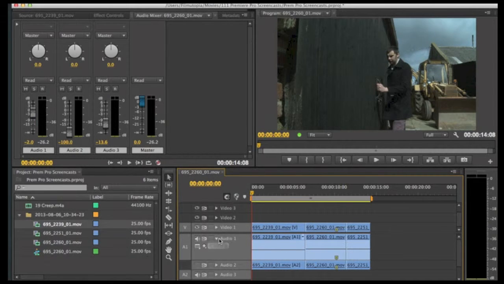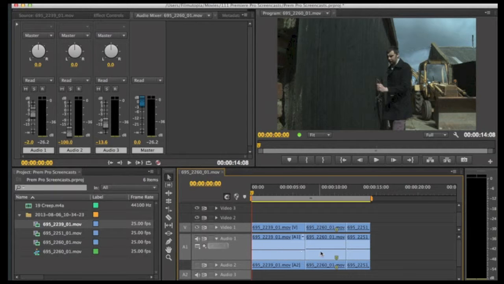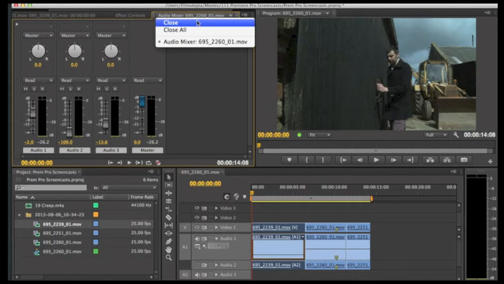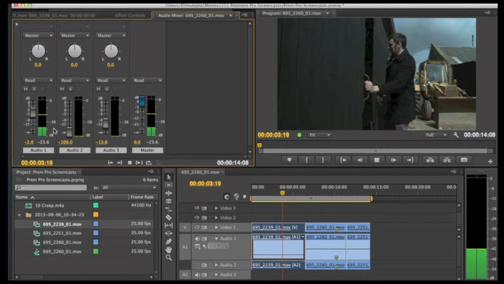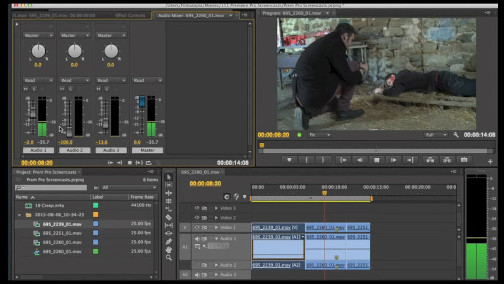What happens when what we really need to do is alter the volume on a particular clip? Now when we click the triangle on an audio track, it drops down and opens up, and you can see there are these lines on each clip, and those lines represent the audio level for that individual clip. And by dragging those levels down, when we go to the audio mixer again, and we play the clip, we'll see that the levels of the first clip have now gone down. But all of the rest of the clips that we altered are still at the level that we set by altering the overall track volume.